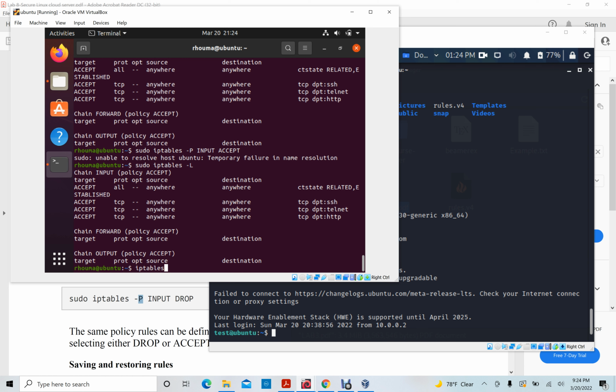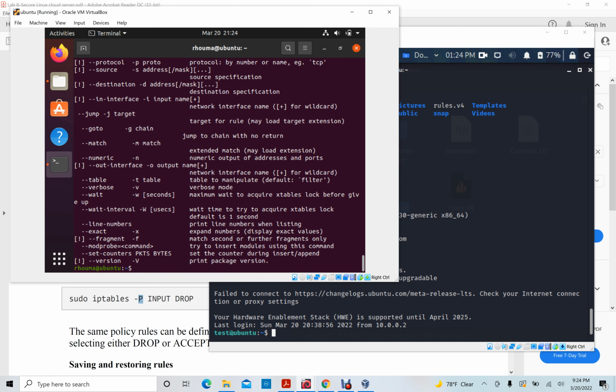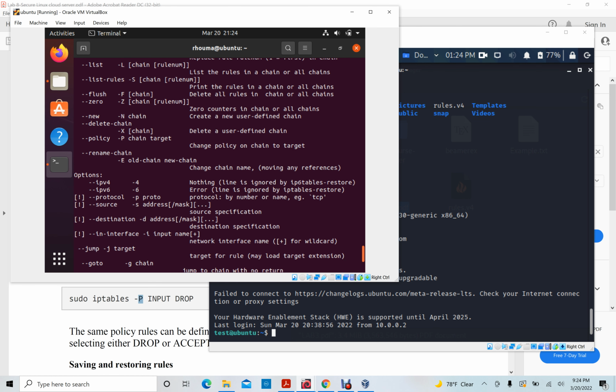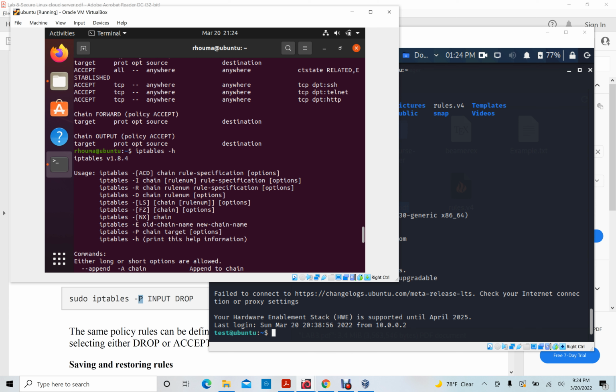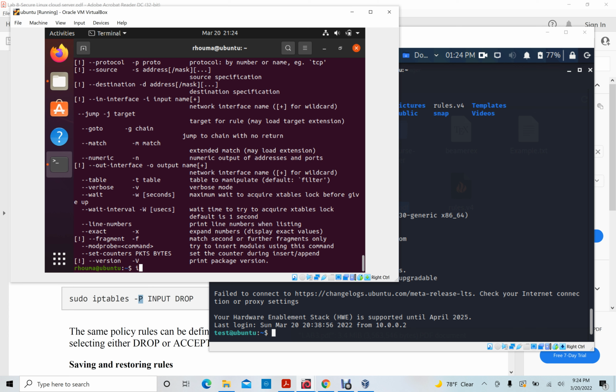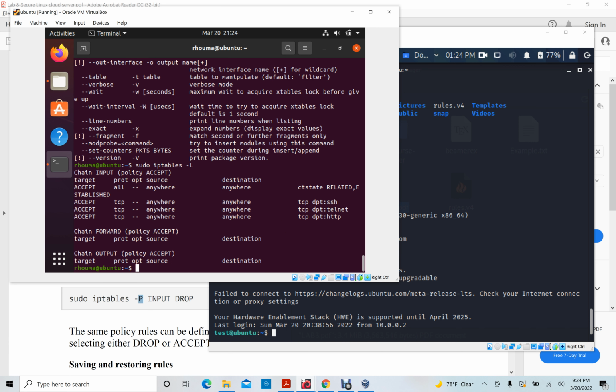How do we delete? We use iptables with the delete option, then the chain name, which is input, the one we used for common packets, and you give the number of the rule, the order of the rule. I gave you 4 rules. Let's, for example, delete the third rule.